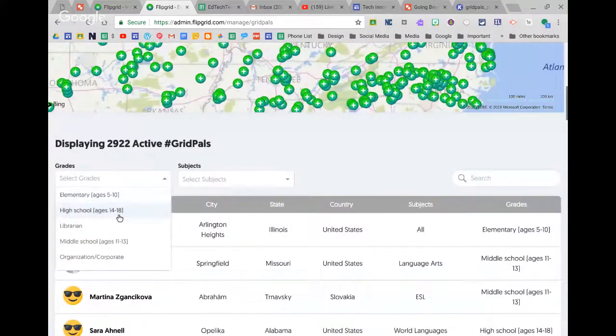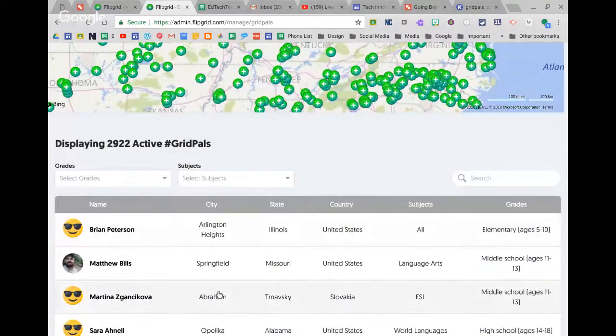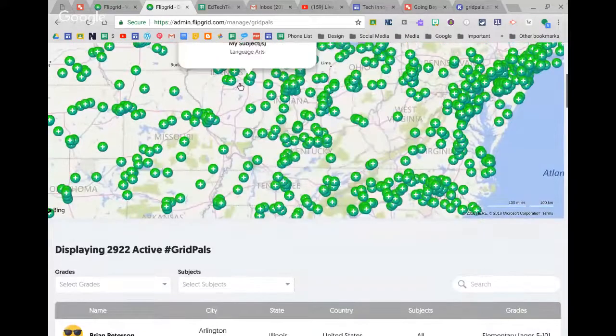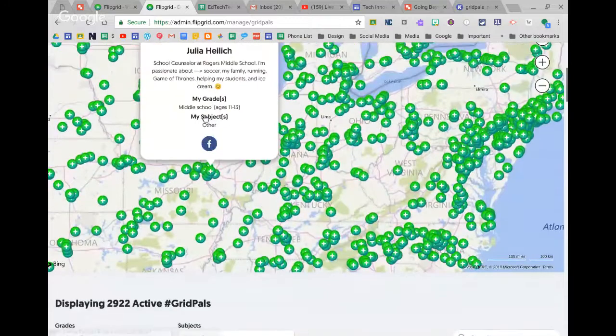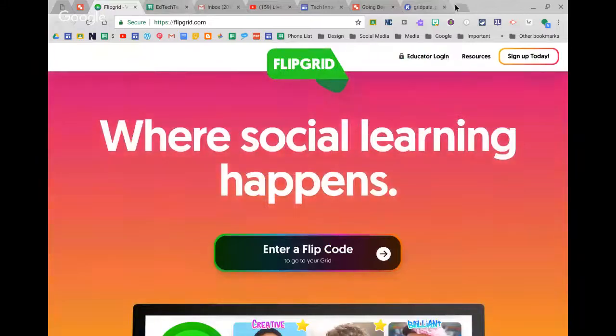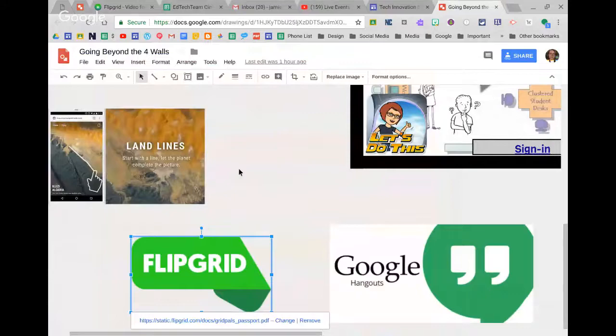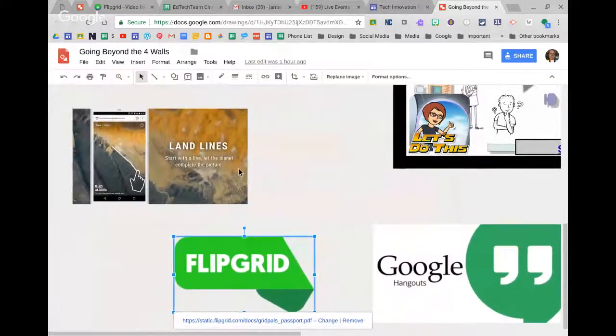I can select their grades and their subject areas, so you can narrow them down and it's not so overwhelming. Then you connect with them through whatever means they have posted on their profile, and you set it up for that class and your class to chat using Flipgrid. So pretty neat way to check those things out.